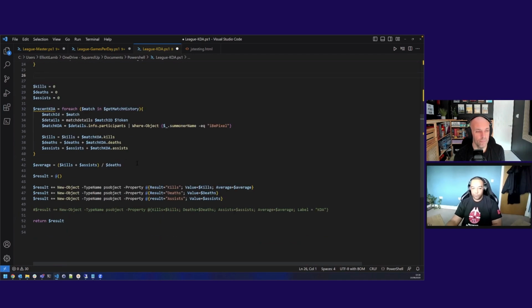Then what I was finding was I was making too many calls by having separate scripts for each of the tiles. I thought it'd be easier and a bit more reliable to combine them. So I've also done the average here as well, for the KDA average tile. That's literally the kills and assists, added together and divided by the number of deaths, and added to my variable, and that all just returns in an array and sends that back through the relay agent.